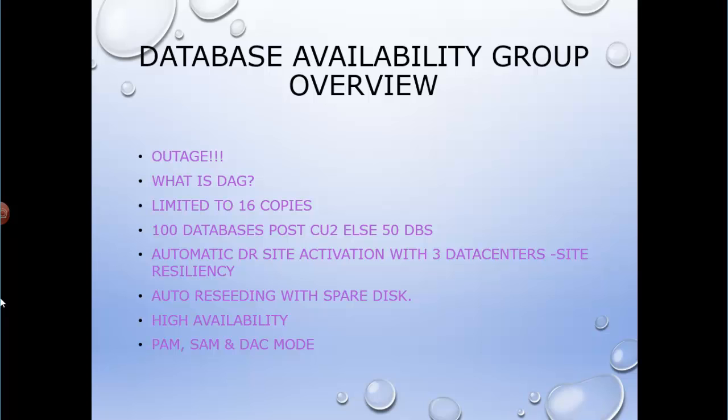All right, so now we'll talk about the DAC mode. DAC mode is another exciting feature which takes care of the split brain syndrome. If any network link goes off between two data centers, DAC mode will take care of that condition, where it will not allow the two servers to mount the databases. In a case where the network has gone down, it sounds usual that both servers will think I'm the only server left and I should bring the databases up and make them active so that users can connect and use them. But DAC mode takes care of this issue, which will allow it to mount only one database.